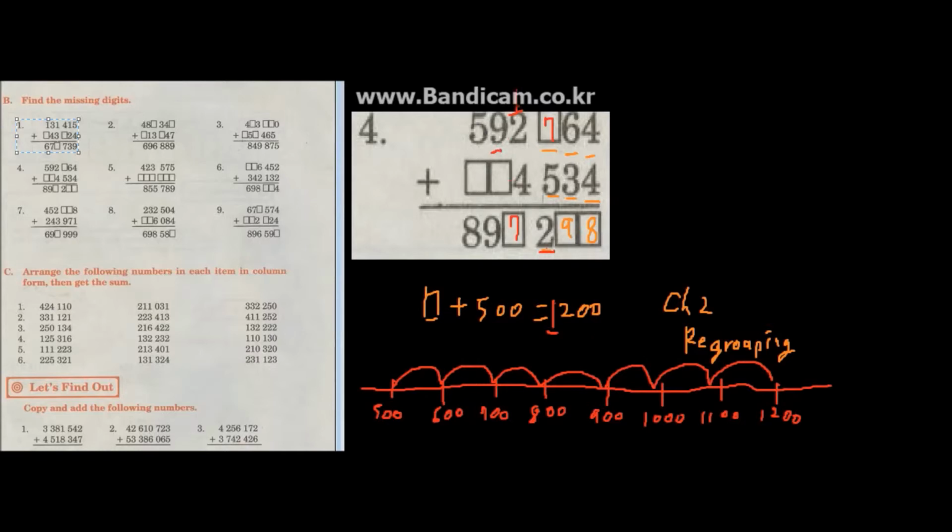Now 90,000 plus blank is equal to 90,000, and this one's easy. Well, we don't need to jump anything, because how many jumps do we need to go from 90,000 to another 90,000? Do we need any kind of jumps? No, we don't need any jumps. So we just place the 0 because we don't need any jumps. So here's this one. Now let's go to the next digit, at the hundred thousands digit.